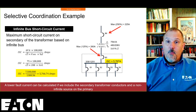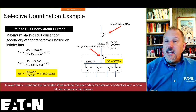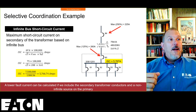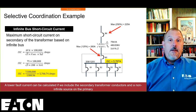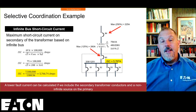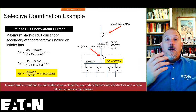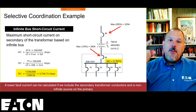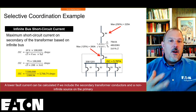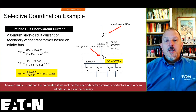You have selective coordination, whether you are coordinating in the overload region only, even in 0.1 seconds. I could have a coordination issue if I'm not plotting that curve and replacing that, even in a healthcare environment. Unfortunately, in those environments, nobody's thinking about it, and they think, well, because of 0.1 seconds, I've got all my problems solved. That is not true. You have to really understand the time-current characteristic curves of the overcurrent device that you're replacing, even in the long-time region. Short time delay, long time pickups, long time delays, all of that is adjustable, as I just showed on my SKM systems analysis. So you have to understand your fault curve.